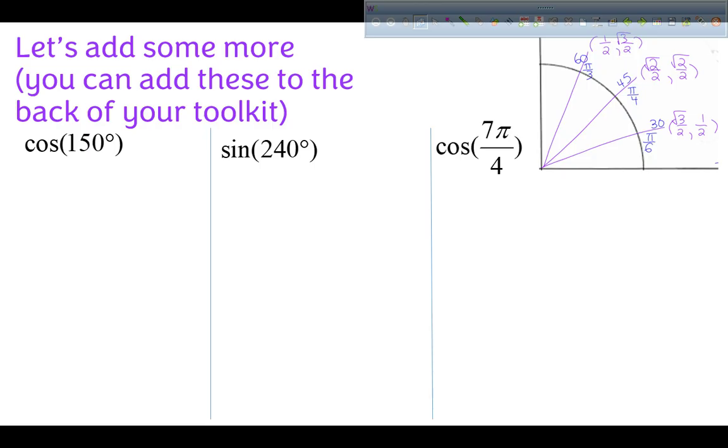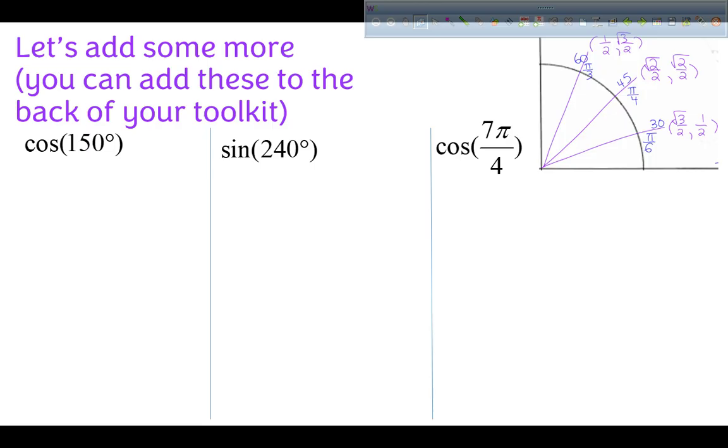Keep in mind that all of my final answers, when I get to the end of this problem, are going to be 1/2, root 3 over 2, or root 2 over 2. If you're absolutely guessing on a test, you've got a 33% shot at getting it right, which is not bad odds, right? It's got to be one of those 3. That's the only 3 values we're working with in the unit circle.